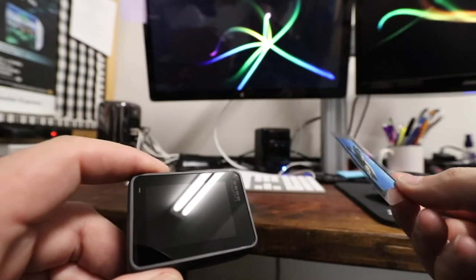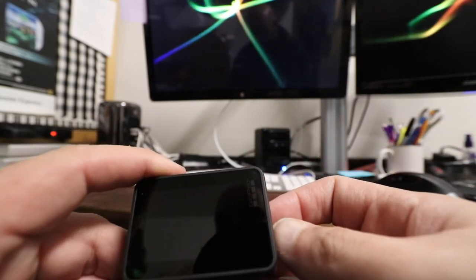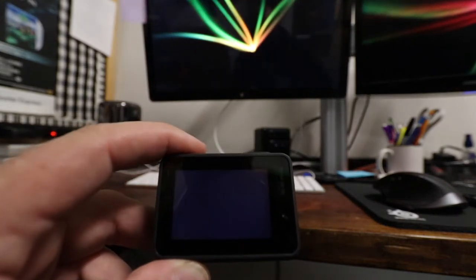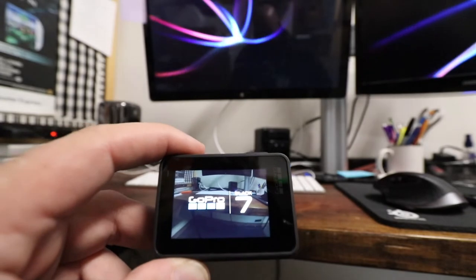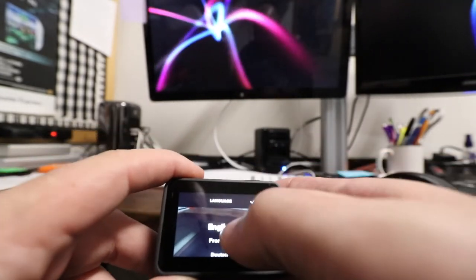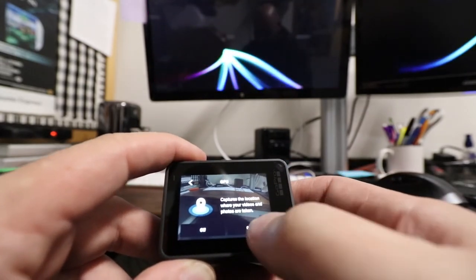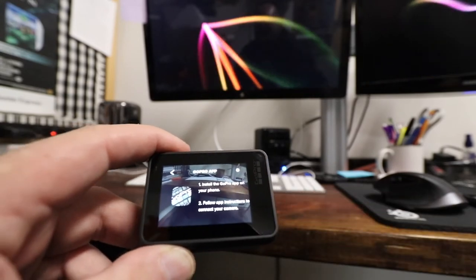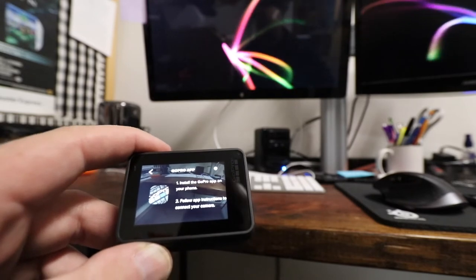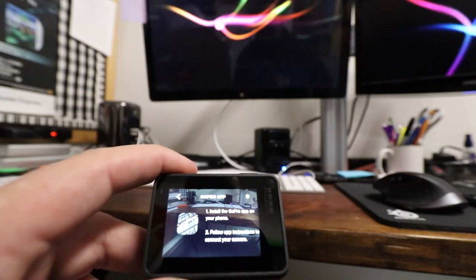So you pull that off. Okay, set that to the side. And I'm gonna hold this in on the mode till it beeps, and then it comes on. And it's gonna go to this screen here. Okay, it's touch screen, so English. I'm going to read all the terms and conditions. I'm going to turn on the GPS, and it says to install the GoPro app on your phone, and then follow the app instructions to connect your camera. So I'm going to do that now.